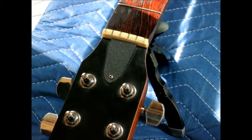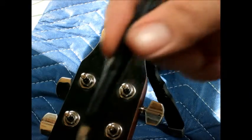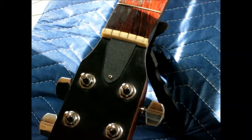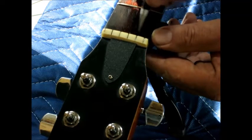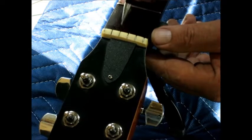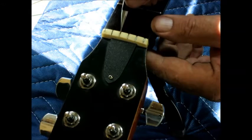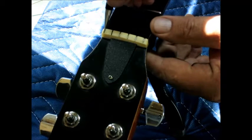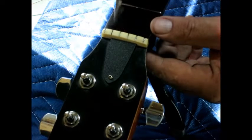Okay, when you get up to this end, I got a 0.5 millimeter drafting pencil, mechanical pencil. And I'm going to just put a little bit of lead in there. And we'll just give it a nice little coat. Actually, it's not lead, it's graphite. And graphite is a lubricant. So what we're doing here is giving the strings something nice to slide against so we have no binding at the nut.